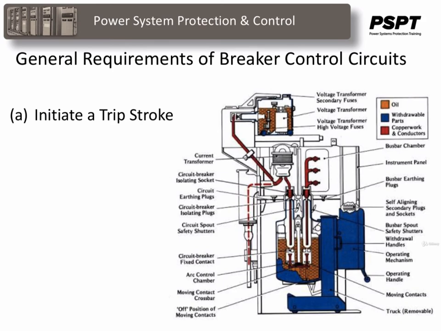When we initiate a trip stroke, it means that a signal must be provided to trip the breaker. This may involve energizing a solenoid coil to trip a latch, or in the case of air blast breakers, to admit air to the blast valves and contacts. Initiating a trip stroke also involves initiating other things to happen during the tripping of the breaker, such as anti-pump, etc., etc. We'll talk a bit about those in a few minutes.